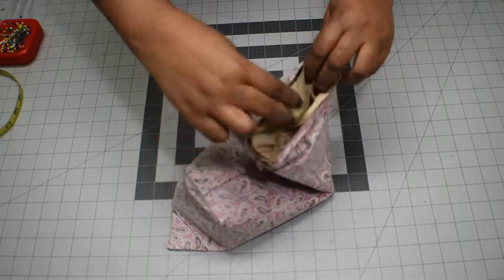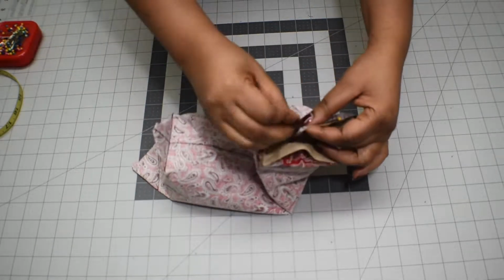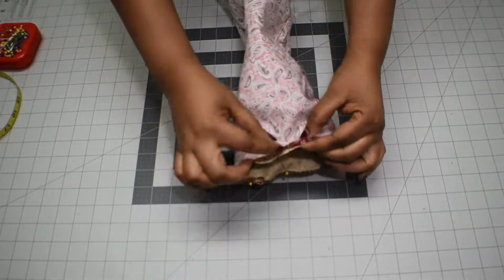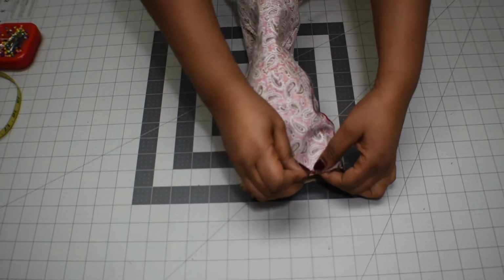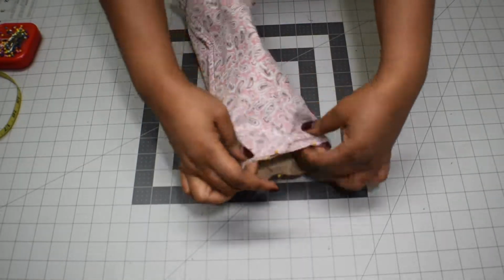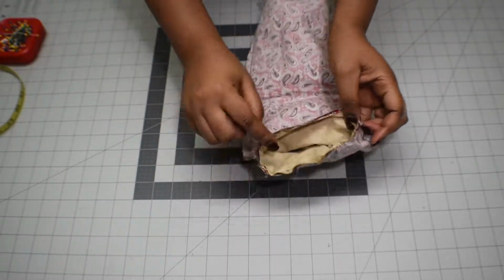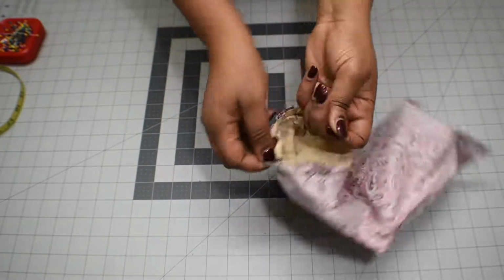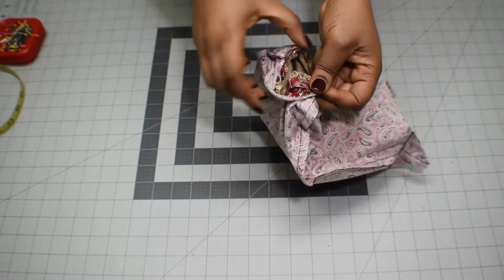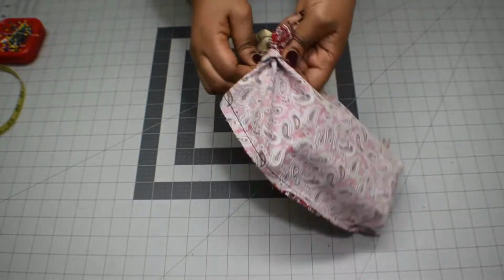I will also pin the remaining part of the coaster together before I go to the machine and sew it in. I'll have to make sure that I leave a little space in between, which is an inch and a half or 2 inches. This will be used in turning out the right side of the coaster. I have finished sewing it around, and I also left a 1.5 inch or 2 inch opening. So this opening is what I'm going to use in turning this coaster out.